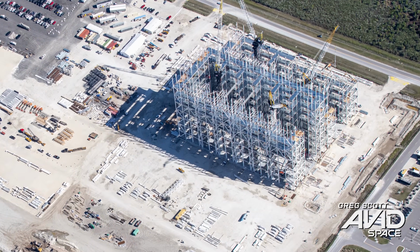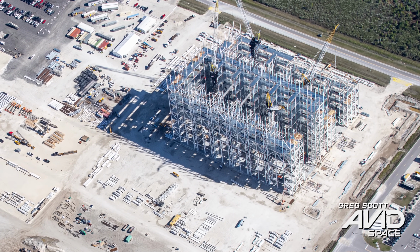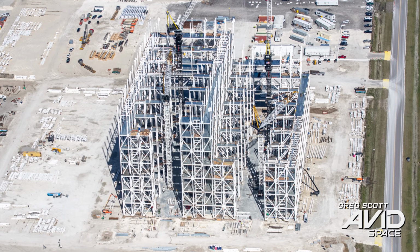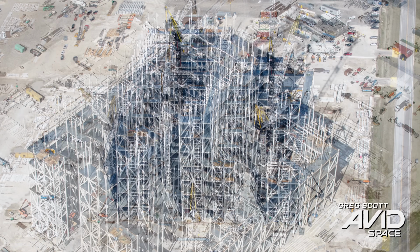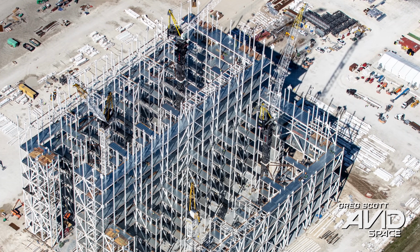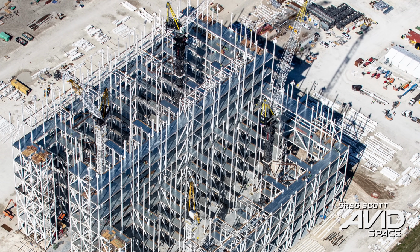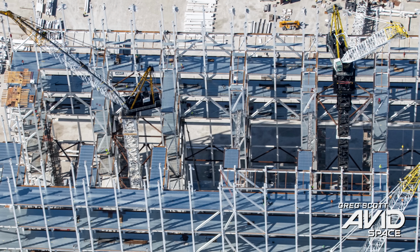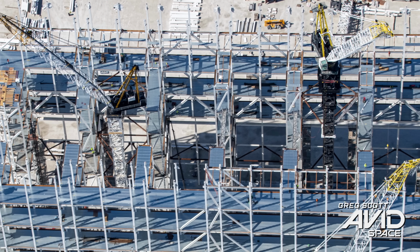On the north side of the site, construction on the Florida Gigabay continues to see steady progress, with the 4 tower cranes raising the steel level by level. Looking at the walkways, we can see that crews will have easy access to almost the entirety of each of the 24 vehicles that can be worked on in this massive facility at once.